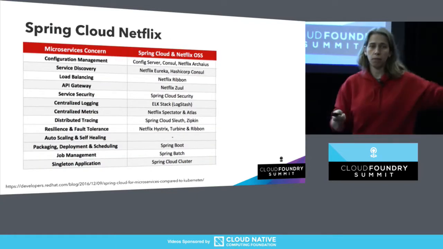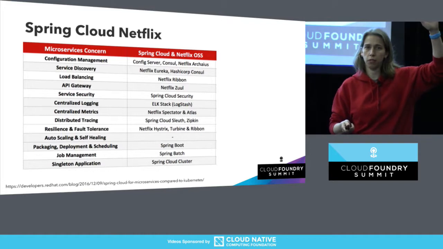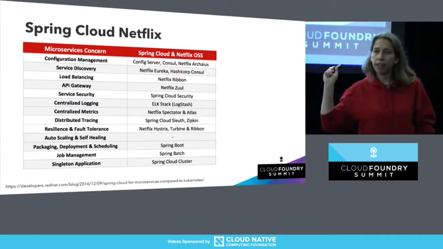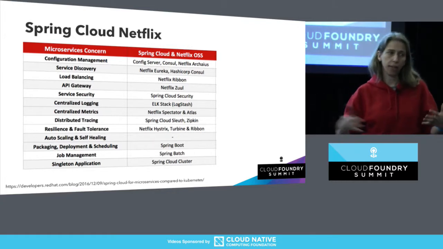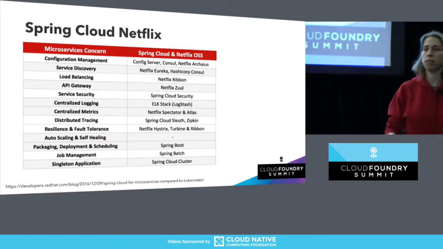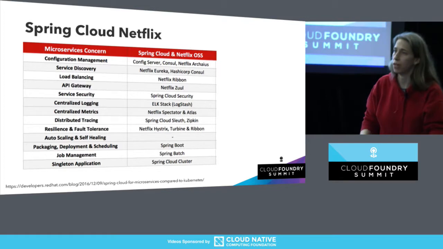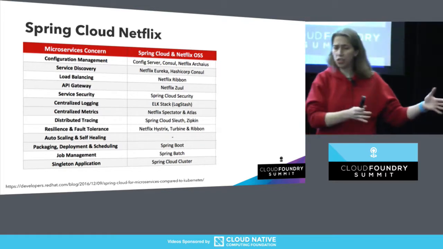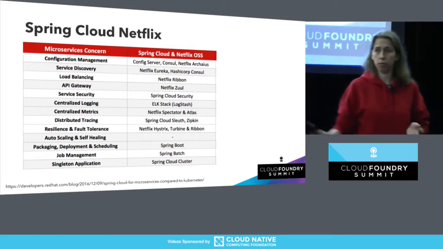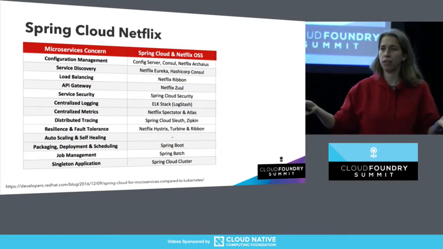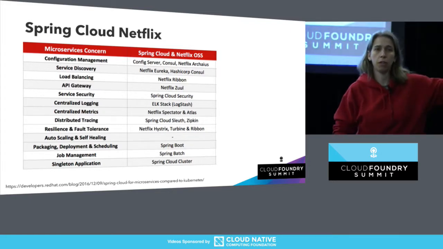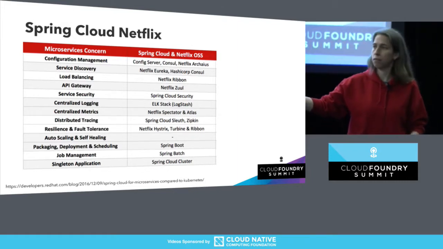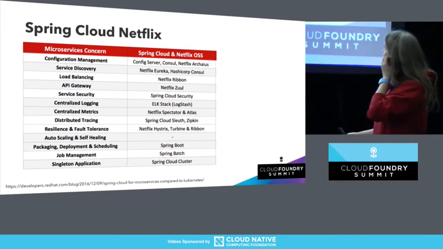So Spring. Everybody who's used Spring? Just a few people have used Spring. So Spring Cloud Netflix combines the Netflix libraries, right, with what Spring Cloud provides. And in some cases, Spring is doing things that Netflix didn't do, right? So Spring Cloud has Sleuth. Who's used Sleuth for distributed tracing, right? Netflix didn't have a library for that, so Spring is filling a gap there.